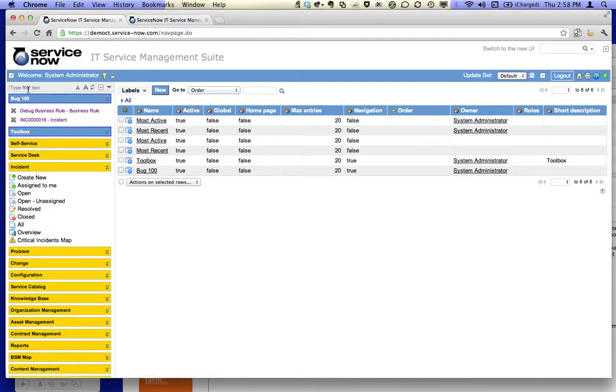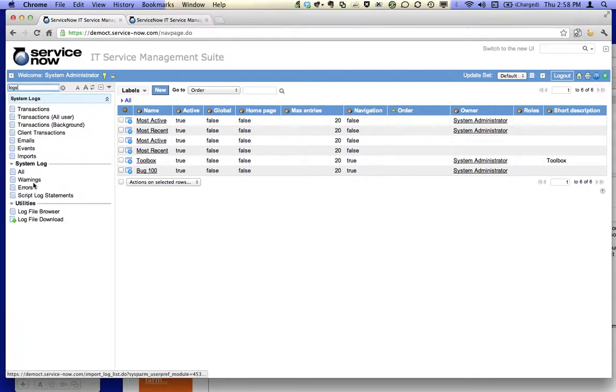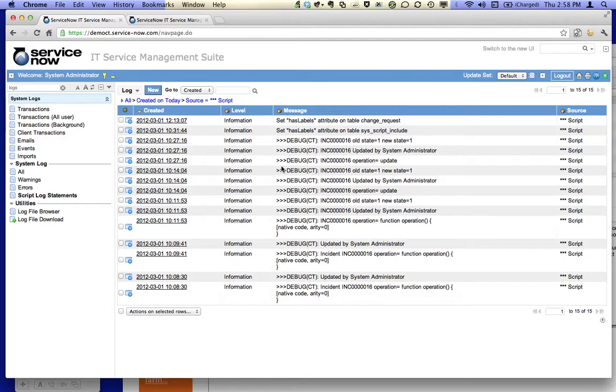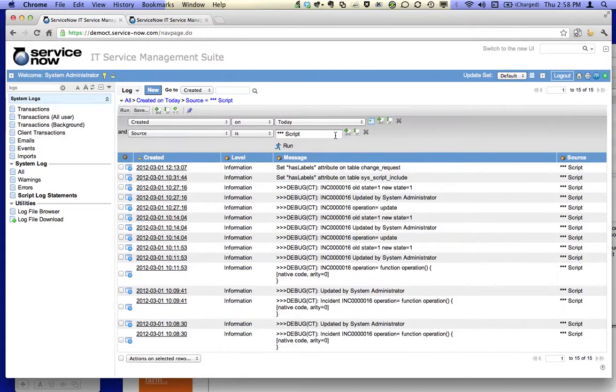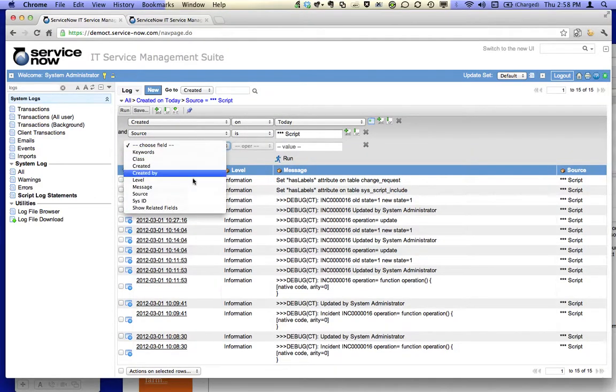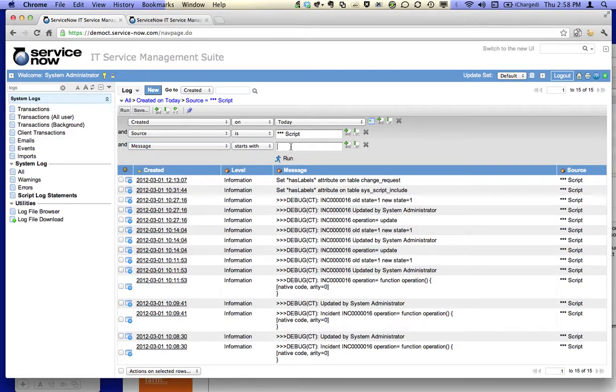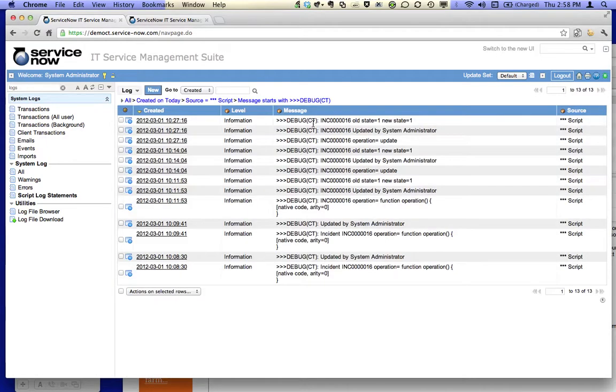Now let's go back to the logs and create a custom filter under script log statements. This is often going to be a much larger log file than what you see here, and it's got other things in there than my debug statements. I like to add on to my filter, messages starts with my standard debug prefix, and it cleans out everything except what I'm looking for. Now that's all fine and dandy, and I could save this as a standard filter, go up here to log and click on it and be done with it.